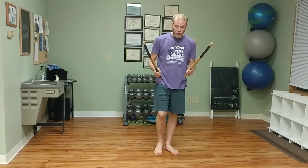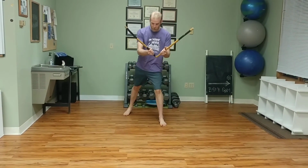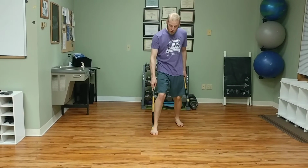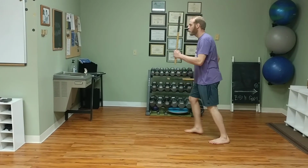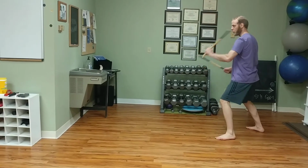So just to reiterate and kind of put a bow on this, I want you to make sure you can flow between your 6 directional footwork. So you have your female, your male, and sort of a lateral horizontal step. You have your lateral triangles here, lateral triangles here. When you go to switch into your box or your split triangle, just drop this straight back in, like so. And whenever you're ready to switch to box step, just step up, step back, step up, step back. Maybe take a big, nice pivot here and go right back into the female triangle. And of course, incorporate your hands once you're comfortable doing so.